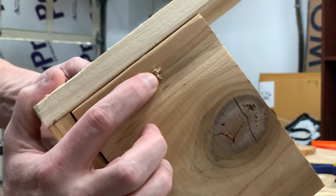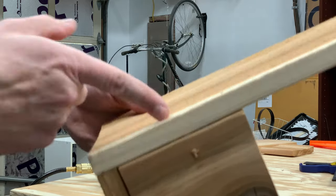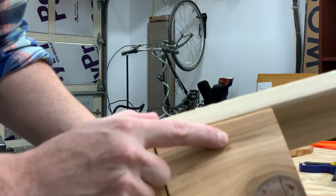This is why I'm being safe. If I was holding it like this, and I shot that nail in, I put it on and then I twisted it a little bit and the nail shot out the side.